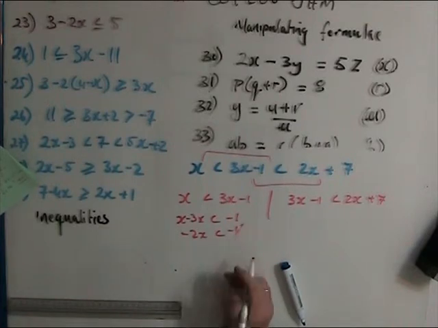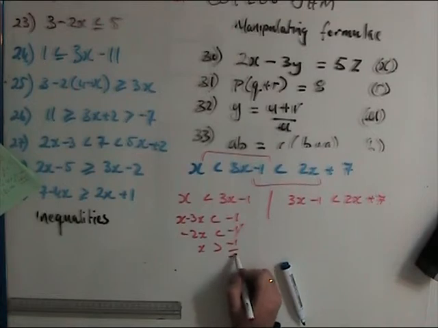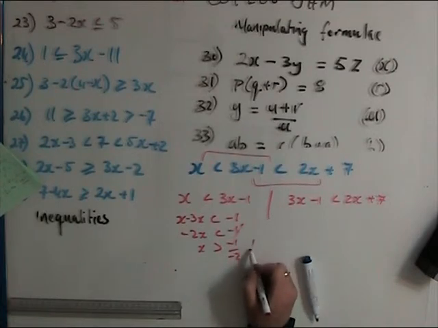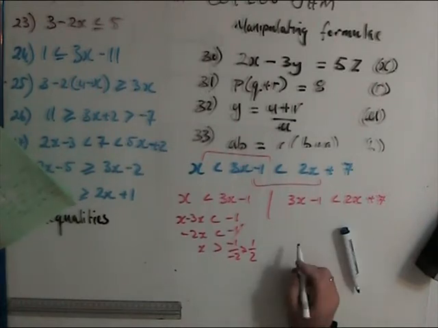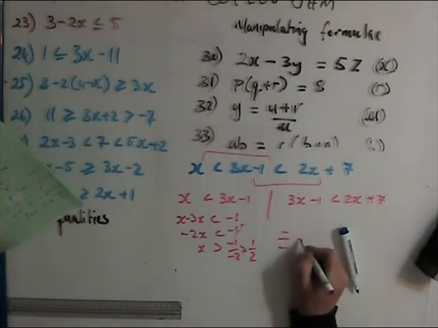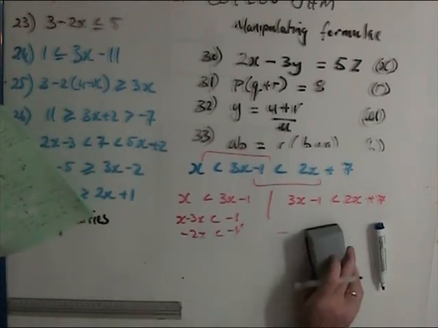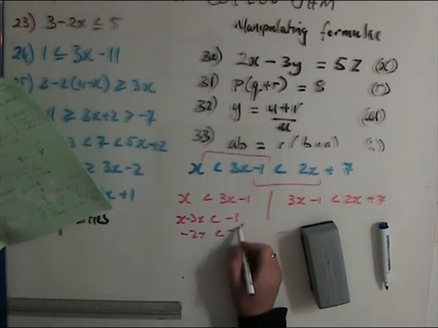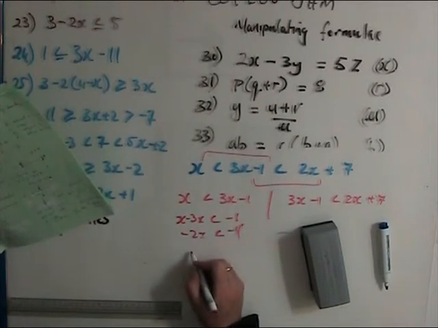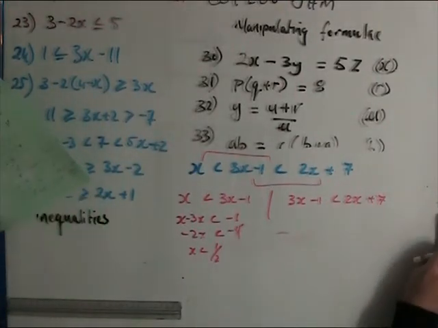So this minus 1 and then x. Change the direction of the sign, minus 1 over minus 2. Minus into minus is a half. Remember that now. A minus into a minus is the same as multiplication. A minus over a minus is a plus. Right? So there's one of the solutions: x is less than a half. Right? And we move over to the next equation.